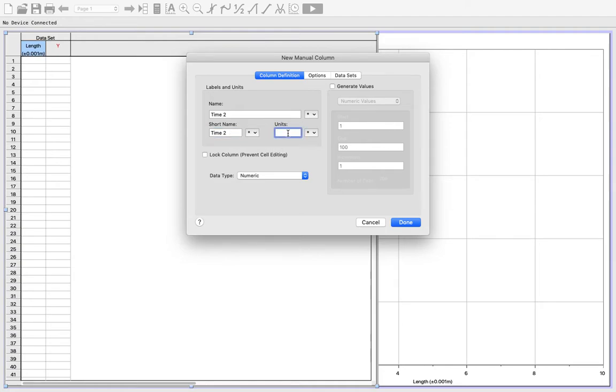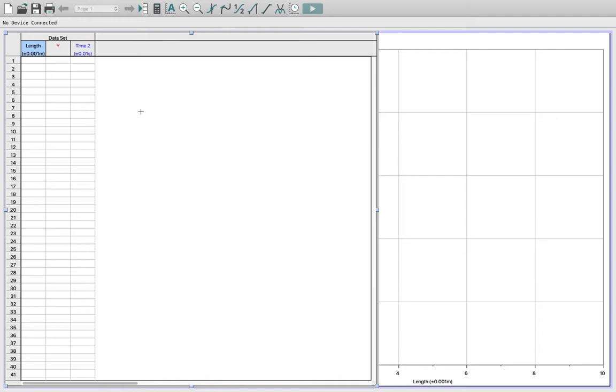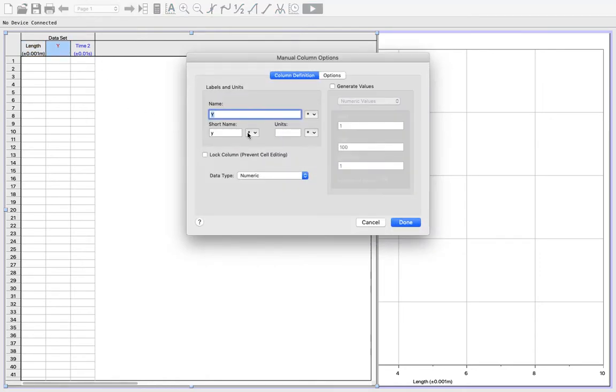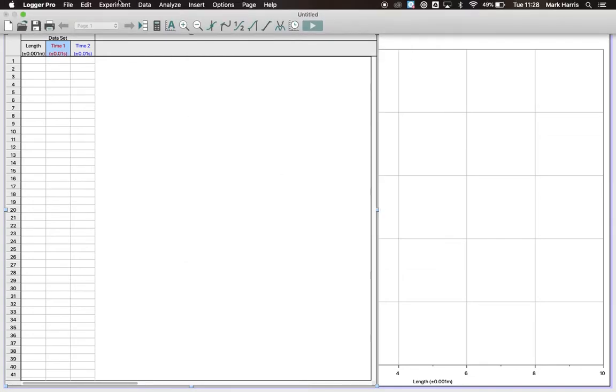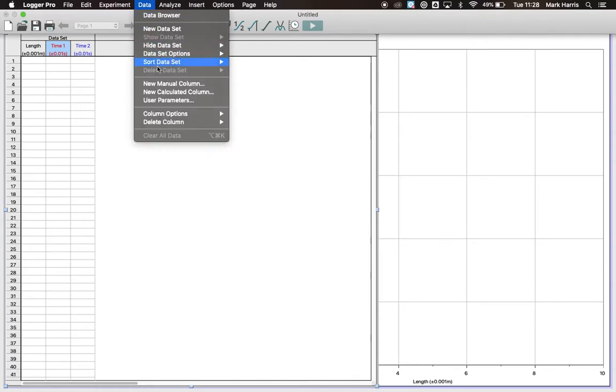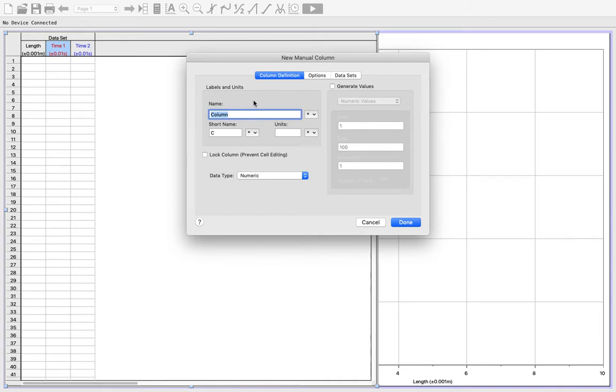The units are going to be, so I measured this to the nearest 100th of a second. So it's plus or minus 0.01 s for seconds. Okay. My first column here is going to be time 1. Okay, and I'm going to make another column again. The reason I'm making so many columns is because time was my dependent variable, and I repeated it 3 times.